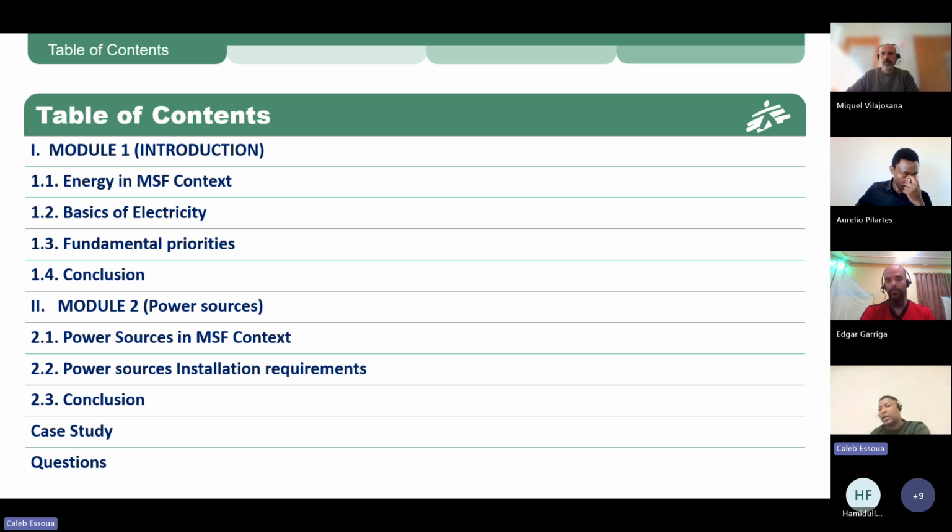Then we'll move to questions so that we can discuss what we learned, and at the end I'll explain a little bit about the case study for each of you to work on properly and submit, so that in the last session we can go through it together. If there is anything that some people don't understand, we can explain more so they catch it, and once they are alone in the field, they can manage. This is the idea of this part.